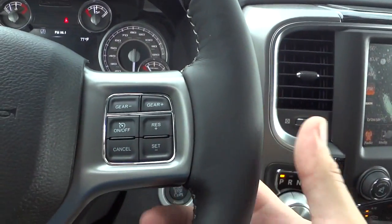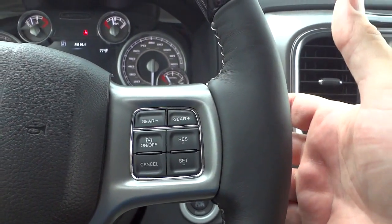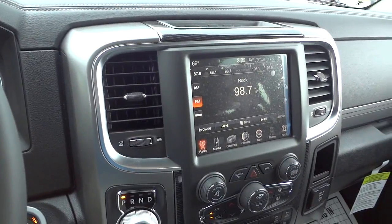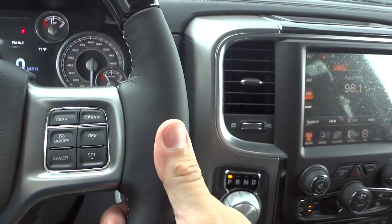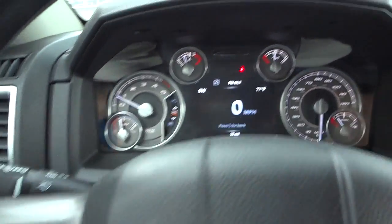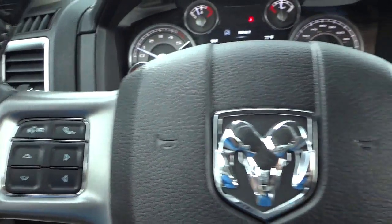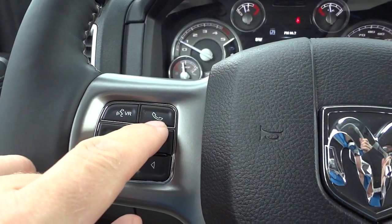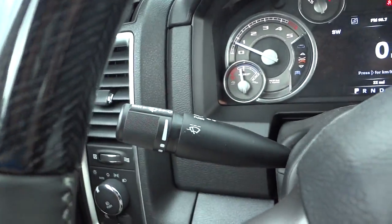The radio is on. On the back of the steering wheel there's a volume button to adjust up and down, and on the other side a button to change stations. Those other buttons are for the menu. Above here is your voice recognition button — you can tell the vehicle to call a number or tune to a station once you pair your phone. This button answers and hangs up Bluetooth calls once your phone is paired. Your wipers are there as well.